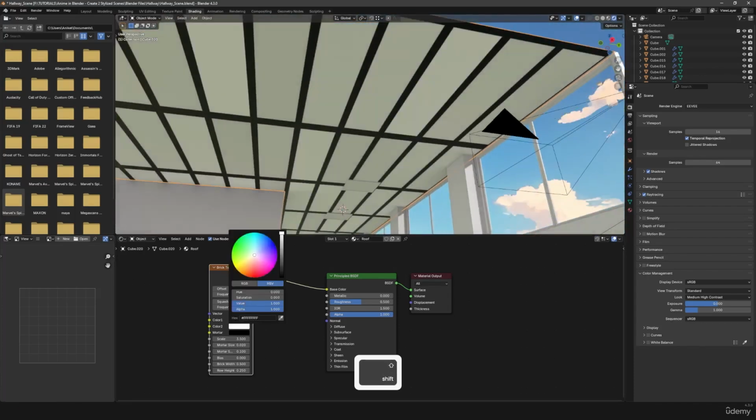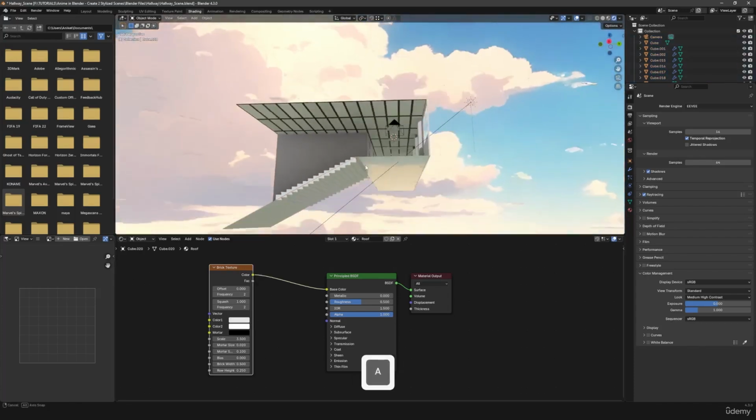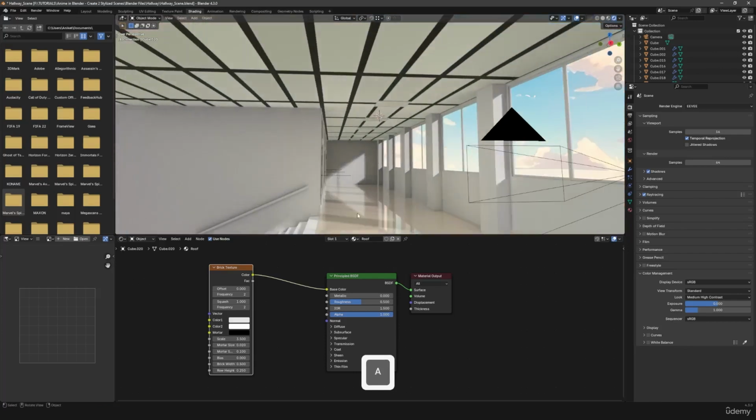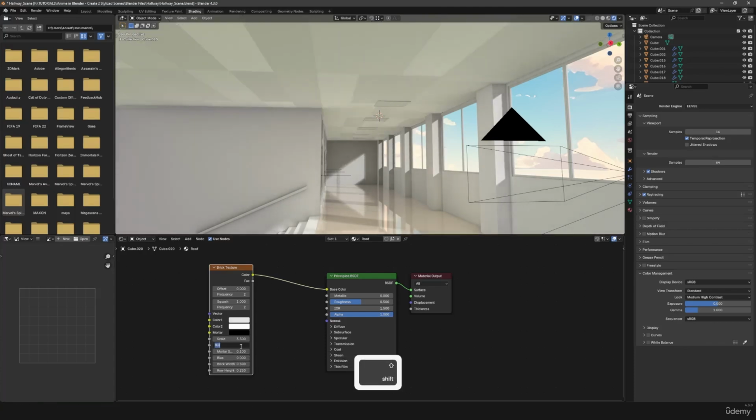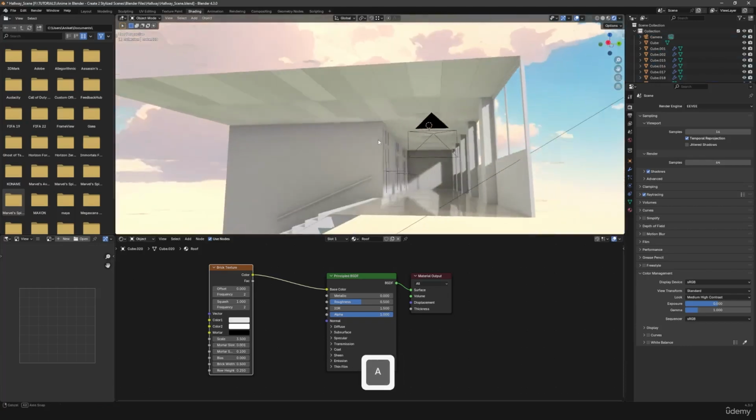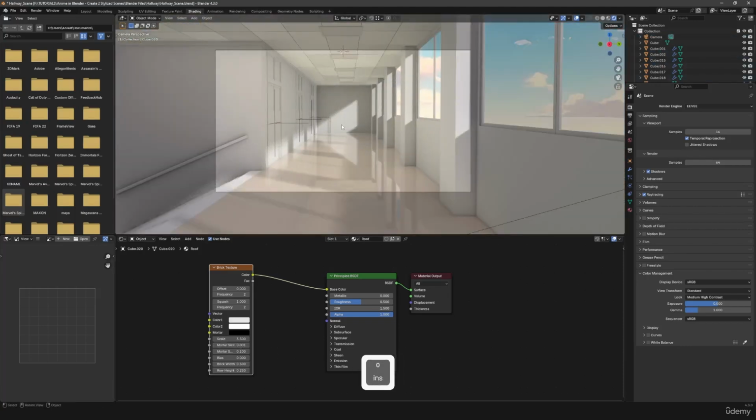For the color, for now, I will just set the color to completely white for both of them so that it is a little bit easier to look at. Next, we can also obviously decrease the mortar size because we don't want it to be this much. So something very small, 0.001. I think that works nicely.